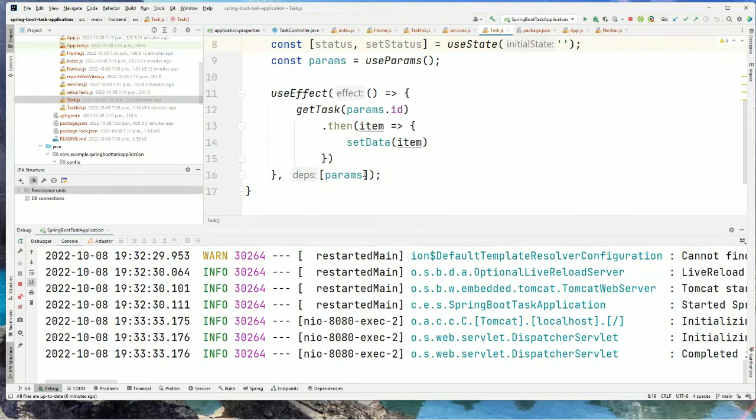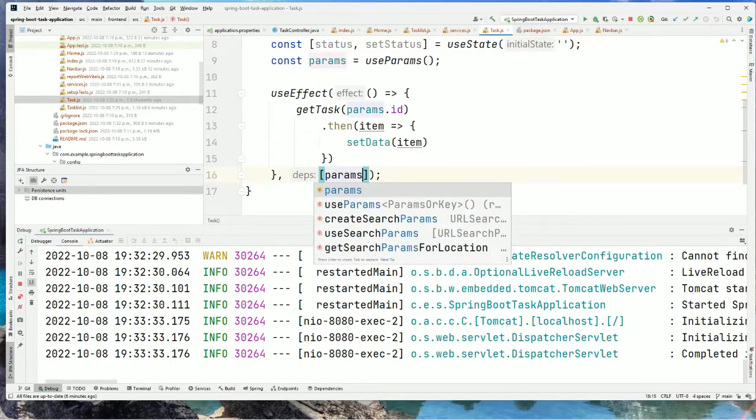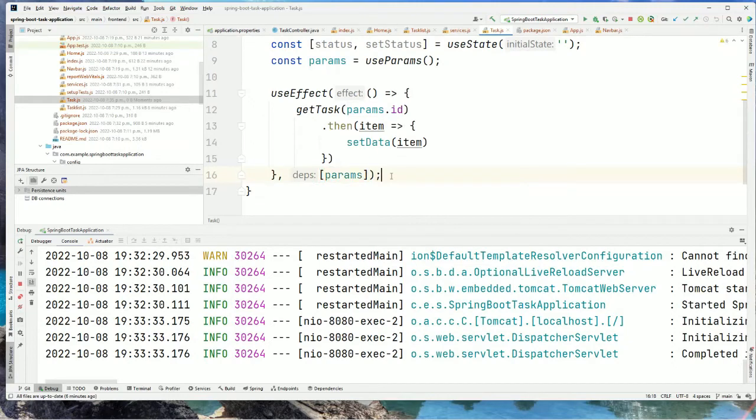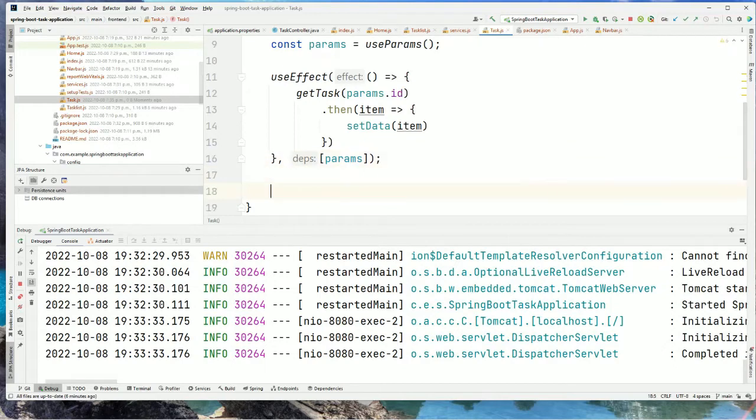It's almost the same as leaving this empty for when it starts up, but I'm declaring params as a dependency just to make sure that we're waiting. I don't know if there's any delay in this useParams hook, but just in case there is, then we'll wait for this to finish up first before we call our useEffect in order to reference the ID from the parameter.